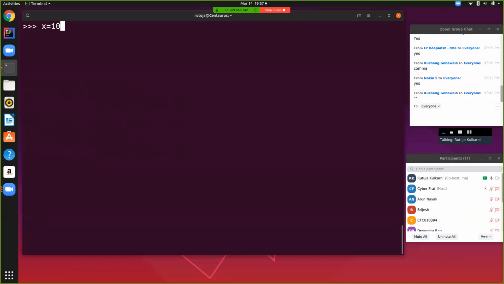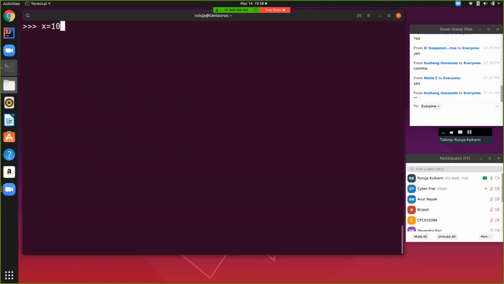If it's greater than 5 and not even, I would say, then mention not even or odd. Also, if the value is 10, mention yes, it's 10. So we are applying multiple ifs here, one inside the other.